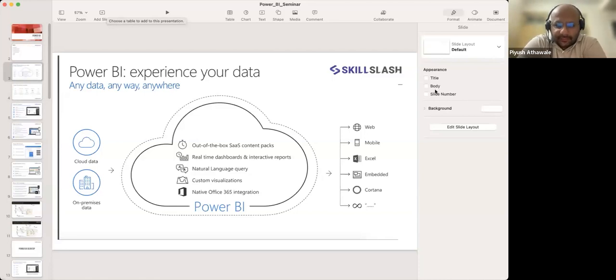So imagine if there's a tool which can connect to your Microsoft products by a click of a button and visualize the data which you have in the Microsoft products already since many, many years, then why wouldn't people go to that product, right? When Tableau and ClickView came out, they had to actually build these connectors and special integration APIs to connect to Microsoft products, to SQL Server, to Excel, to SharePoint. But Microsoft already had these inbuilt, right? So when they came out with Power BI, everything is Microsoft. They just integrated it with their services.